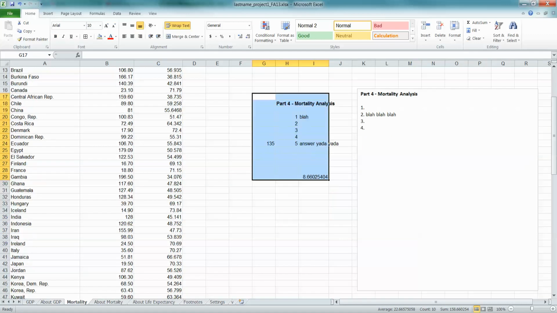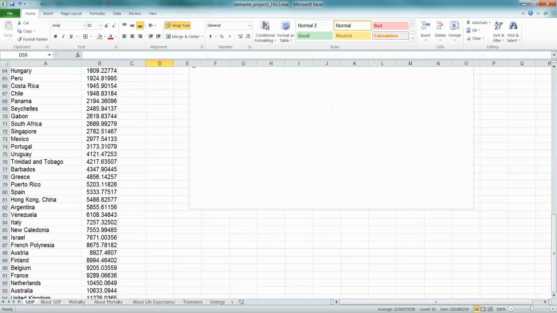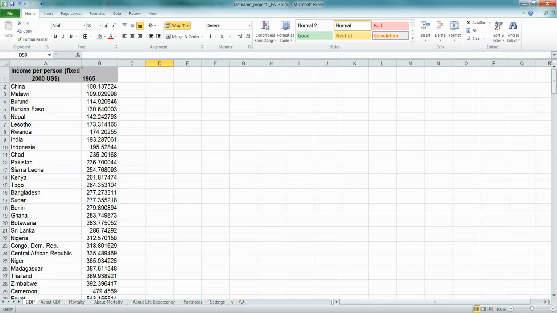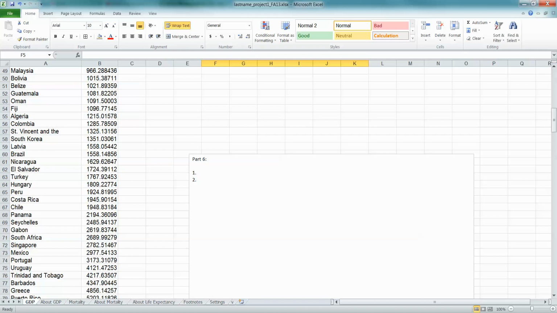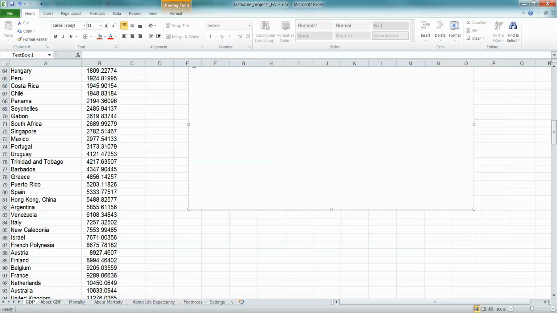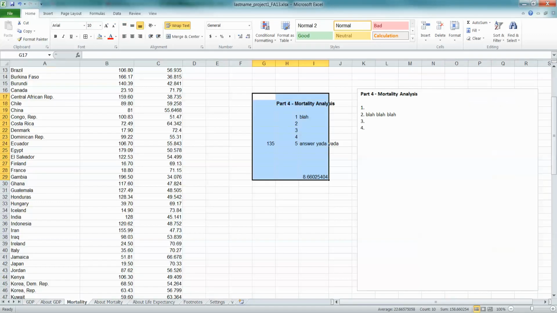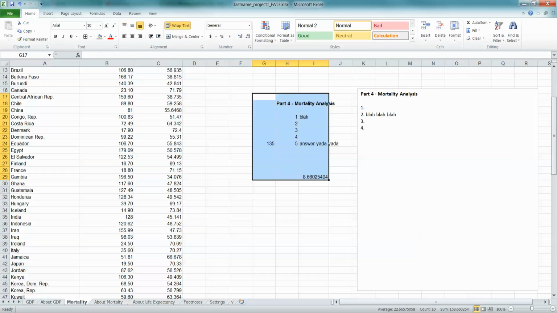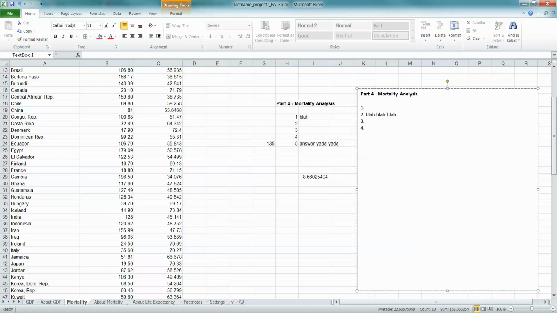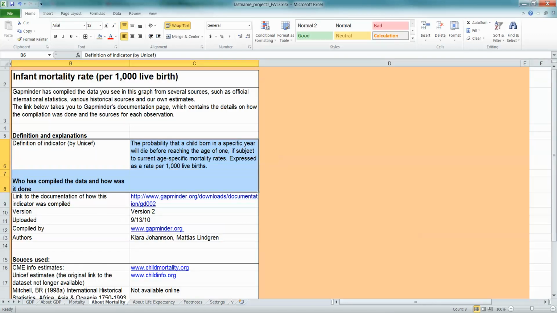Okay? All right, so then you'll have a GDP. You'll have all your parts with that, right? So you'll have graphs, you'll have tables, you'll have calculations, and you'll have your analysis piece. Then you're going to have the sheet about GDP. You'll have your mortality, and then the sheets about mortality and about life expectancy. Those have the units and things that might help you with your interpretation analysis piece, what they are, what they mean, that kind of thing.